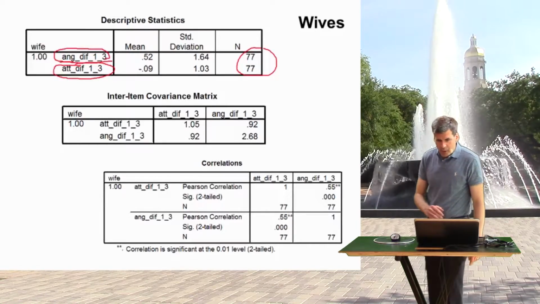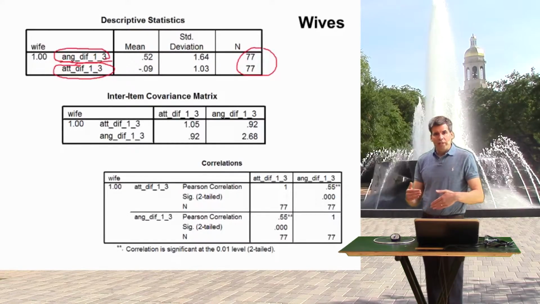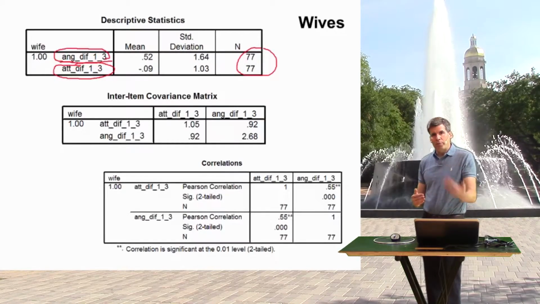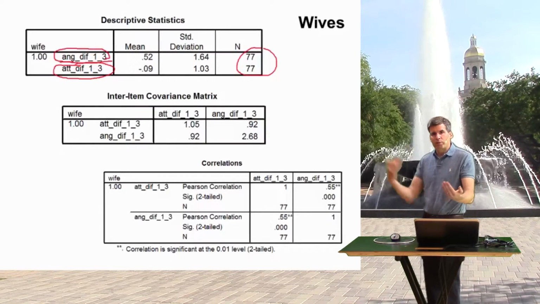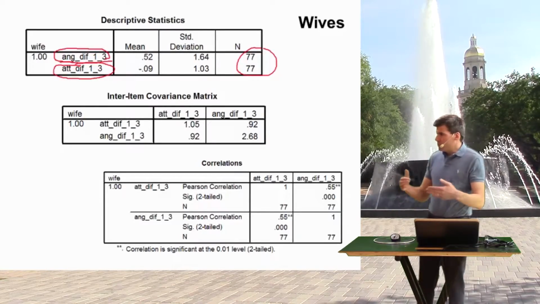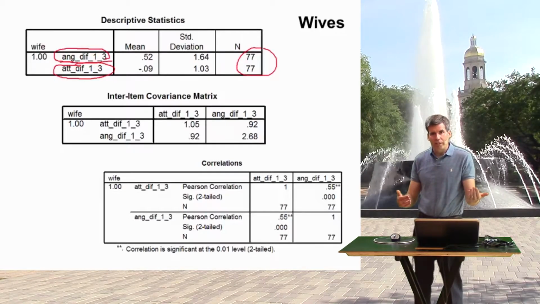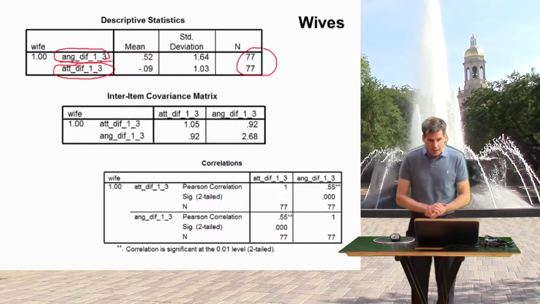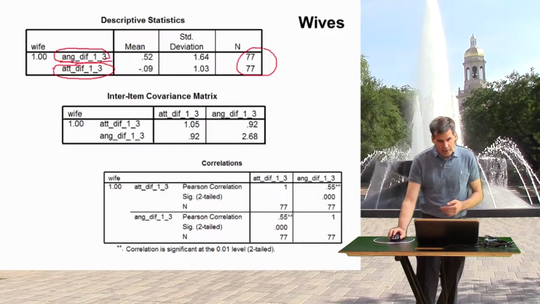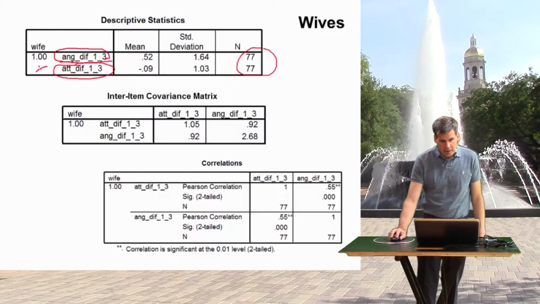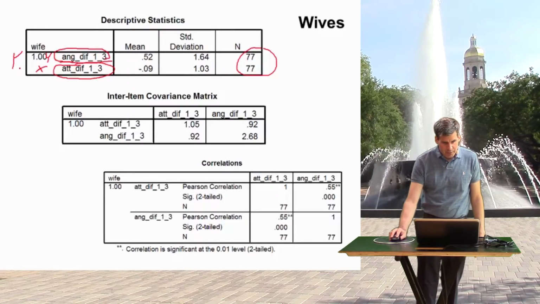Now, one thing to keep in mind in this output is to keep track of what is X and what's Y. If we start talking about regression relationships, one variable is the predictor, the other variable is the outcome. X is our predictor, Y is the outcome. So conceptually, what's the theory here? This is correlational, so we're not actually testing cause and effect, but we have to have a theory about which variable is X and which one is Y. In this case, we think that attributions would be X, and the anger change is going to be Y. So anger is Y, attributions are X.